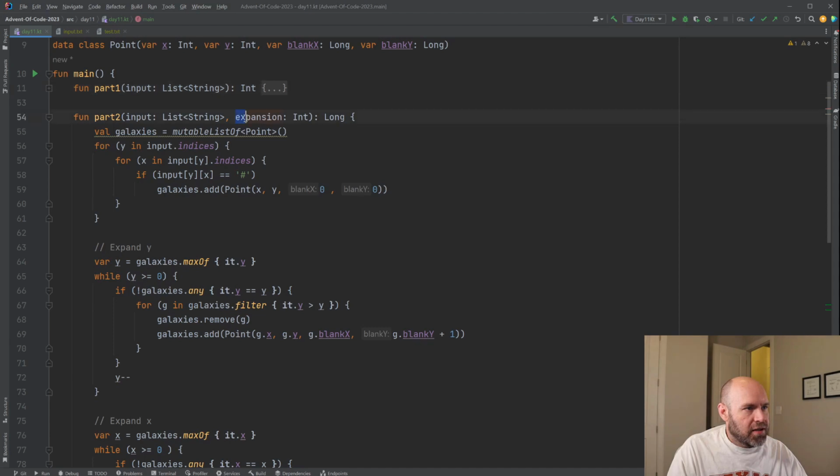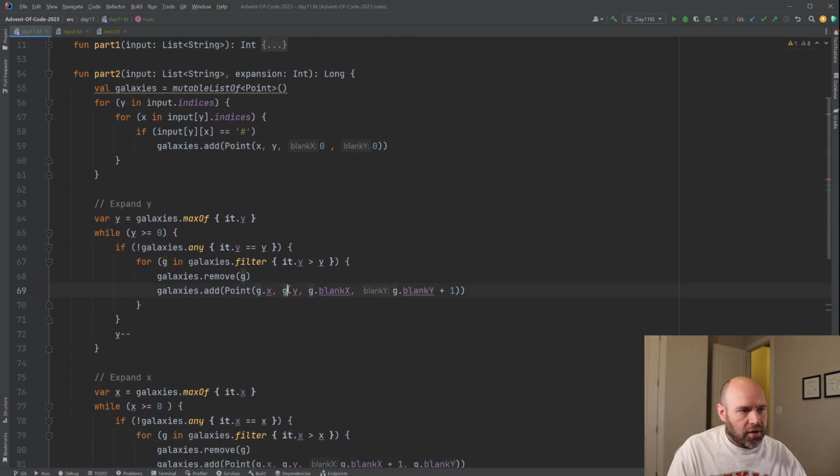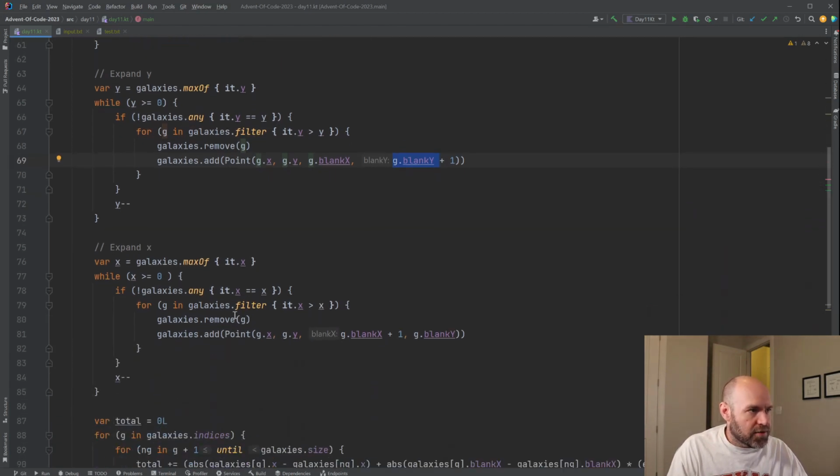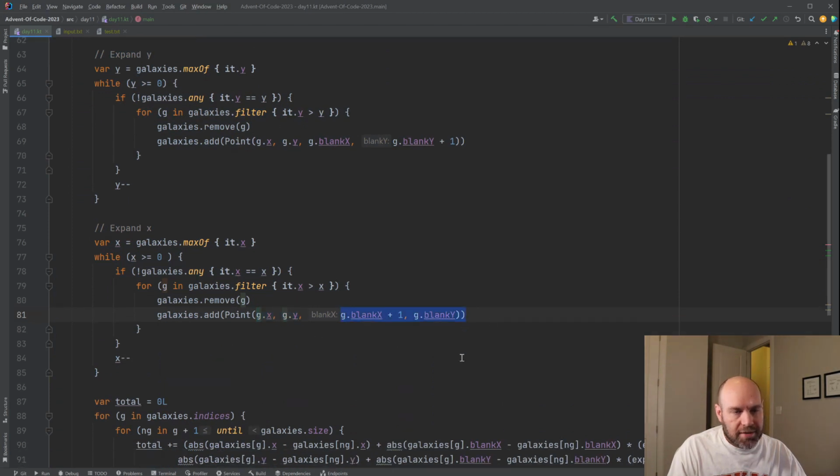So I'm just going to take an expansion factor n, and then now I have this blank X and blank Y. And instead of moving the points around, I'm just going to count how many blank X's and Y's happen in between. So if something is like in the 10th column and there's 2 blanks before it, then that now has 2 blanks in there. Something that happens on the 15th column has 3 blanks. I know that there's a blank in between those 2 columns, if that makes sense. So all this logic is exactly the same, except for, as I said, we'll leave the X and the Y the same, and we'll just increase the blanks.